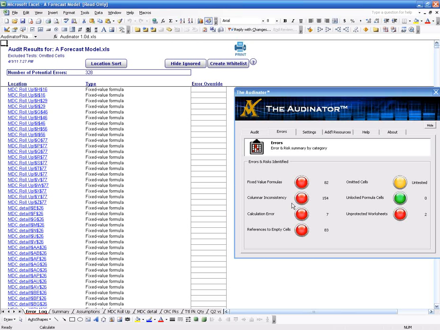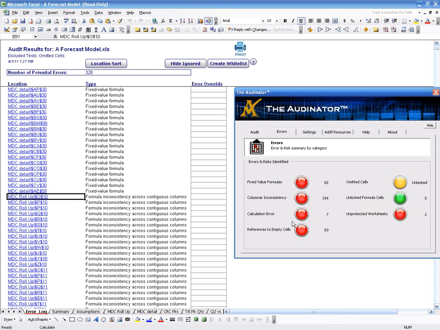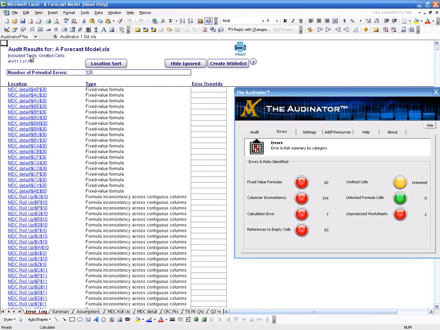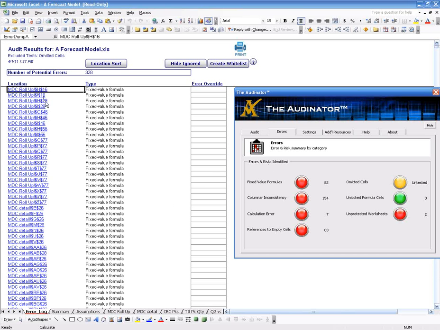Finding them is a breeze. Everything just navigates from one to the other, from category to actual individual error, and you go through, and this really helps you very quickly, very efficiently go through and fix any errors or fix any risks. Let's take it a step further here. Let's look at a specific error.